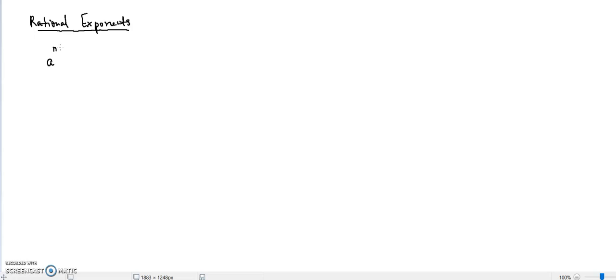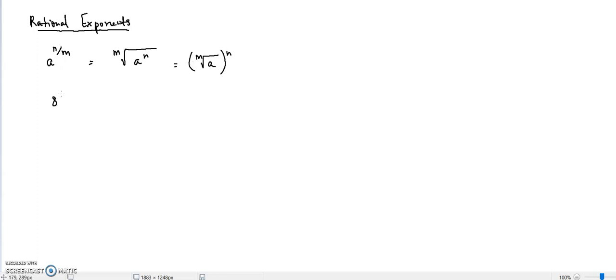So if you have an exponent that is a fraction, if m is 1, then this fraction is just n. So a to the n is the exponent that you know all along. The n part is your regular exponent, like x squared, x cubed, whatever. The fraction part is the root. So this is the same as the mth root of a to the n, or the mth root of a to the n. And you can organize it either way like that.